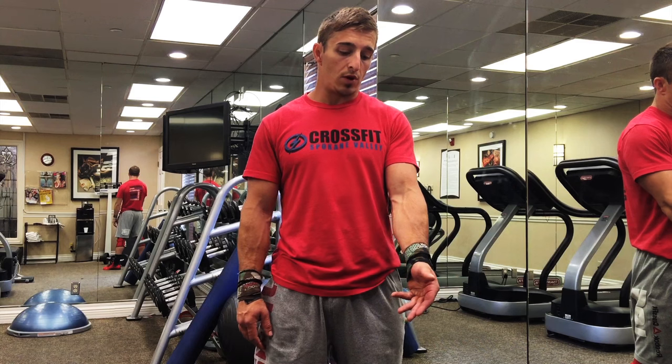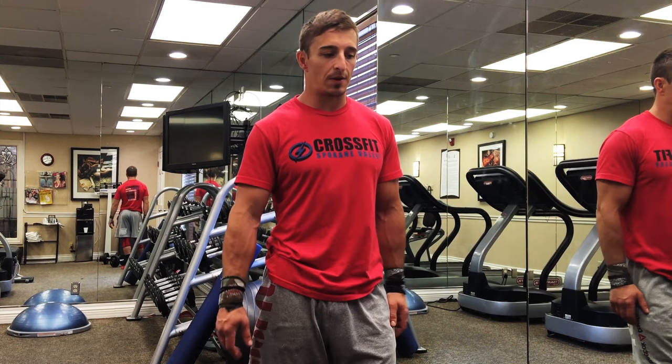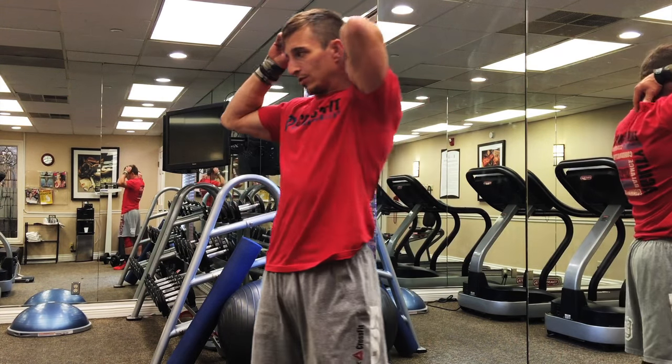So I'll start out with 10 squat clean thrusters, and then I'll do one burpee ground overhead, and then I'll do 9 and 2, 8 and 3, 7, 4, so on and so forth until I've basically inversed it. So I've done 10 burpee ground overheads and one squat clean thruster. It equals 55 reps each. It'll be for time, and it'll be the only thing I do today for a workout. And yeah, it's gonna be horrible. So come on.